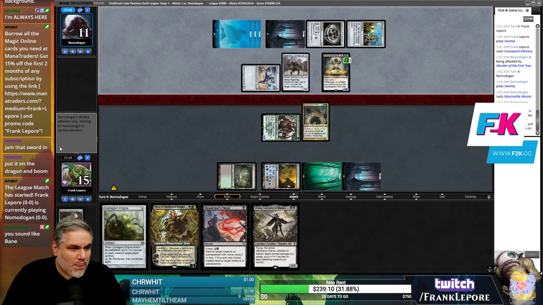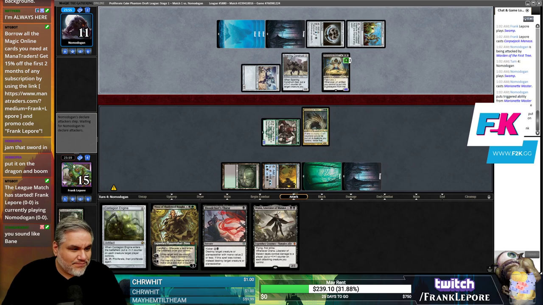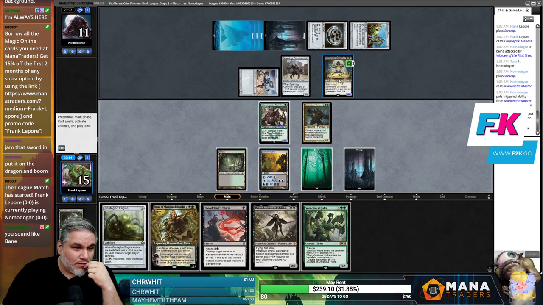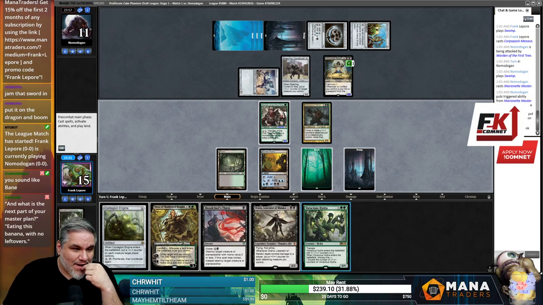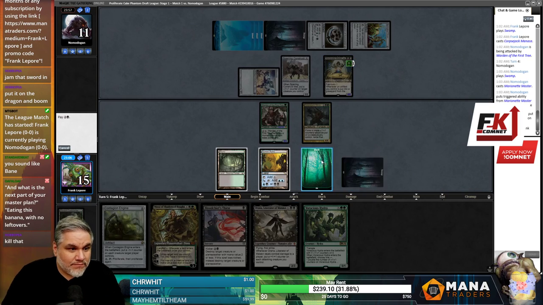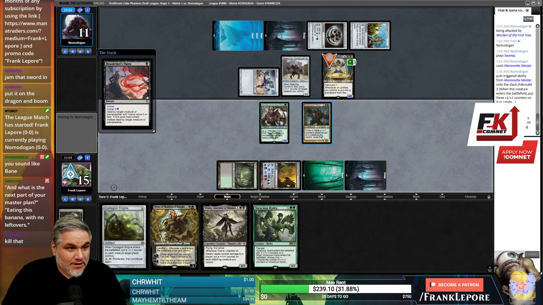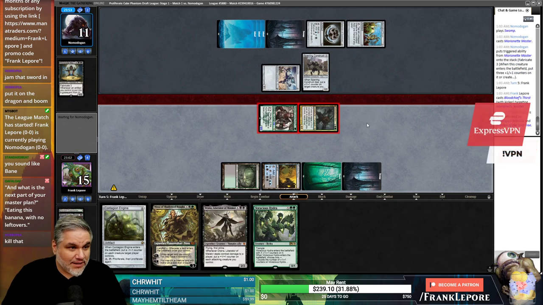So wait, if we activate this next turn, nothing happens. Okay, that makes sense. That checks out. See, this is what I'm talking about. This is a 4/6. We need to deal 3. Well, we're missing a land drop here. So you know what we're going to do instead? Just kill it. Straight up murder it. And attack for 7.